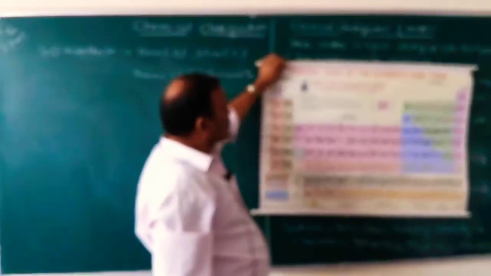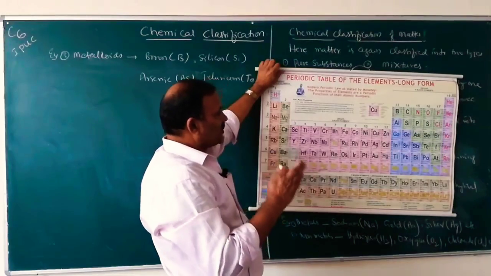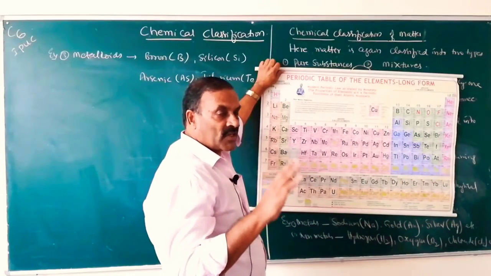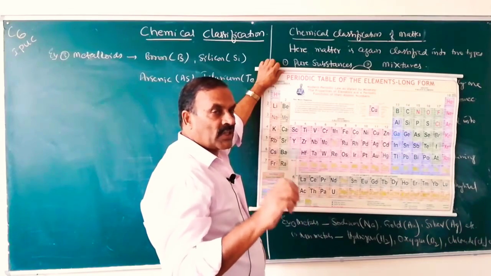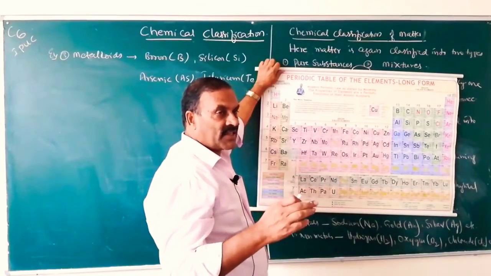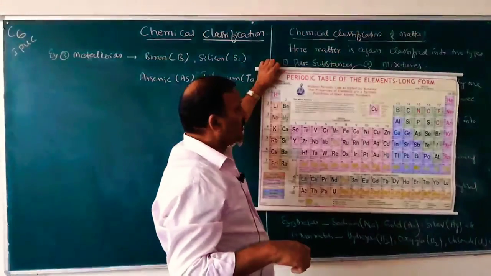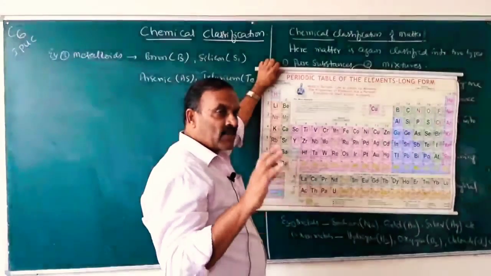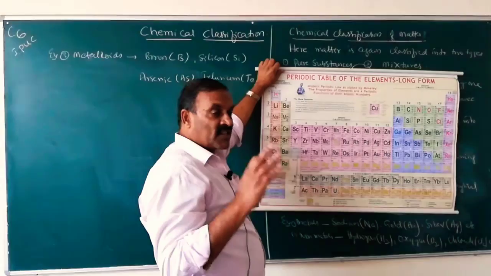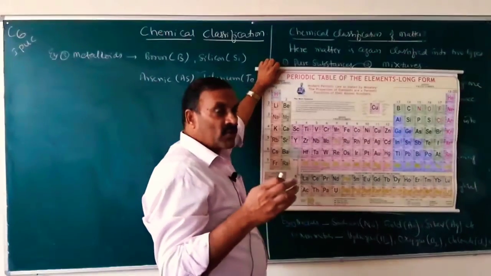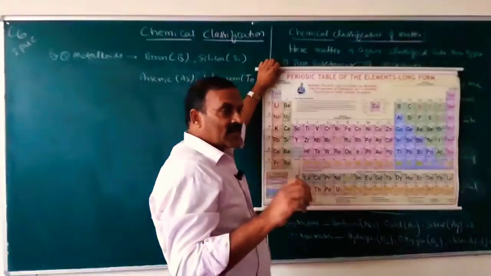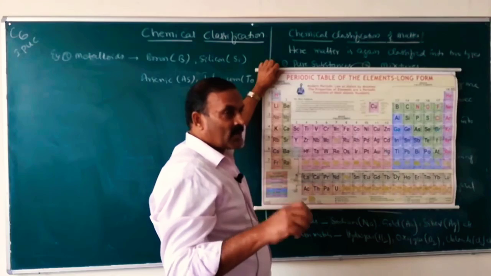So this is the periodic table. Elements are arranged in the periodic table in the increasing order of their atomic number. What is atomic number? Atomic number is equal to the number of protons, or it is also equal to the number of electrons present in one atom of an element. So as I have told you, an element is a pure substance consisting of only one type of atoms. So we have determined about 120 elements. Some of the elements are present naturally on the earth and some elements are prepared artificially in the laboratory.